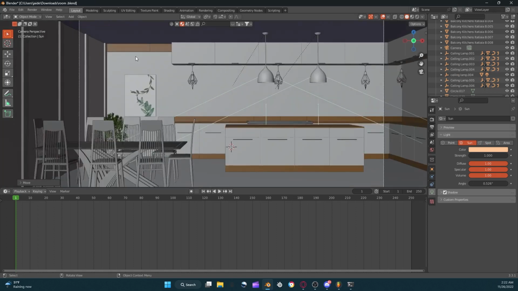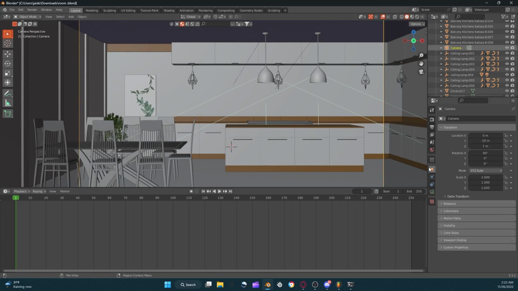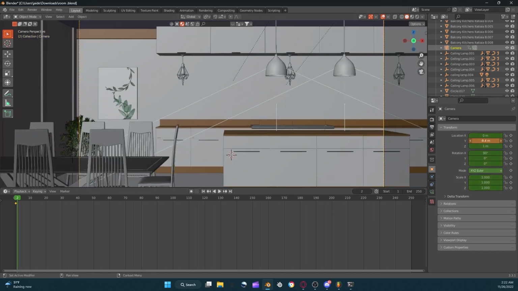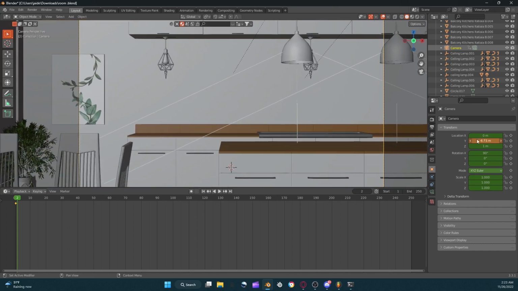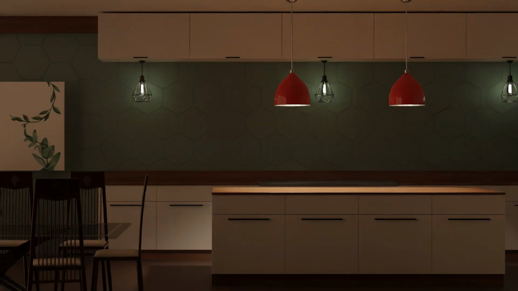And we're gonna add in really quickly just different angles for the camera, and this is super simple to do. You just go to this little orange box right here, which is going to be the camera's object properties. We're going to select all these little circles here, which are the keyframes. We're going to press the arrow on our keyboard and just move your camera around your scene, and just get different shots of what you want and all that. And yeah, that's pretty much the whole entire scene.